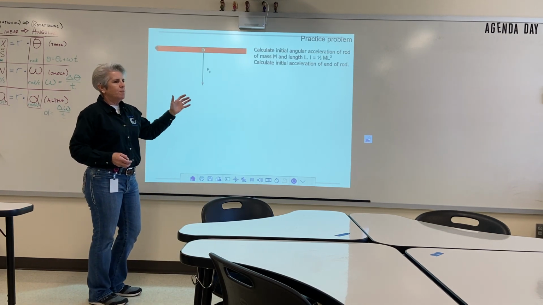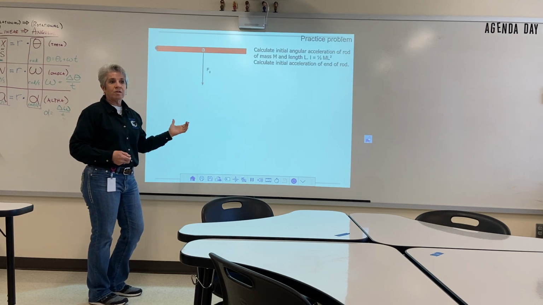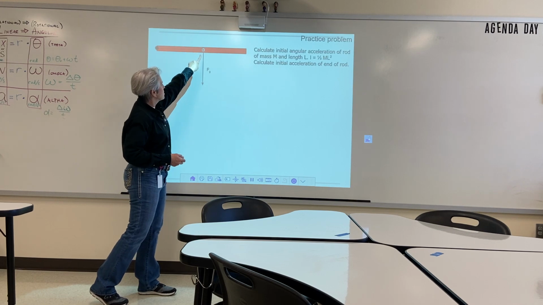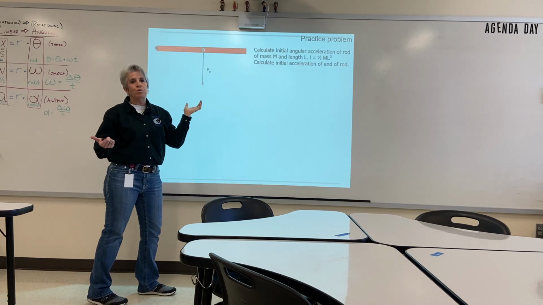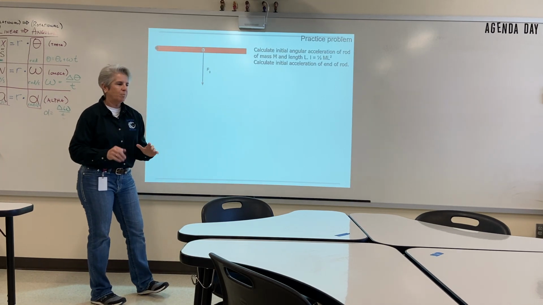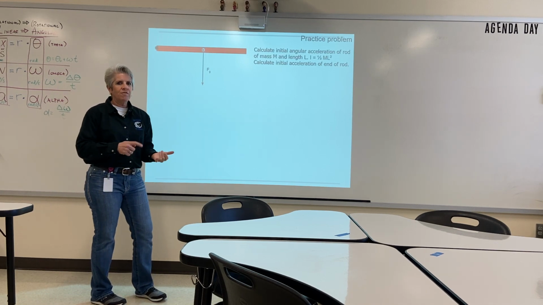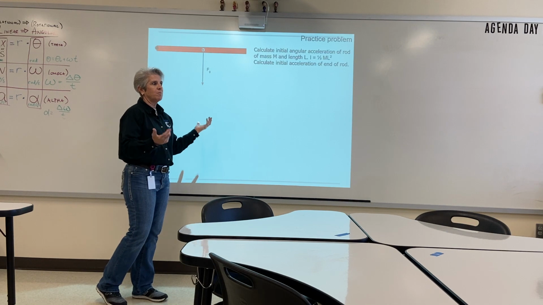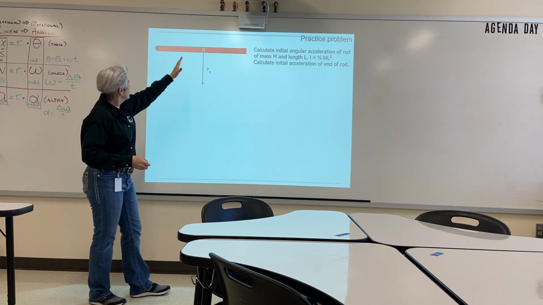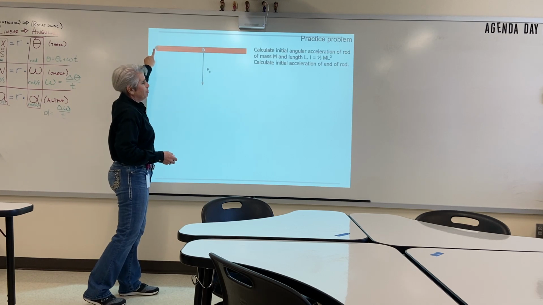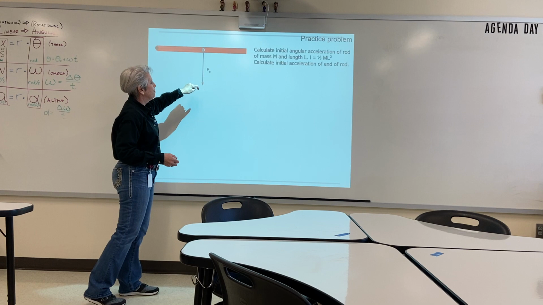We know that objects are going to be pulled on at their center of mass. So if this is a length L, the center of mass is going to be found right here at L/2. And I know these are your favorite kind of problems because they have no numbers in them, just variables. But remember, if you were given the mass and the length, then you could come up with a number in the end. All right, so we know that this force is going to be applied at L/2, and it's going to be pivoting here on the left-hand side. That gives us a radius and a force.